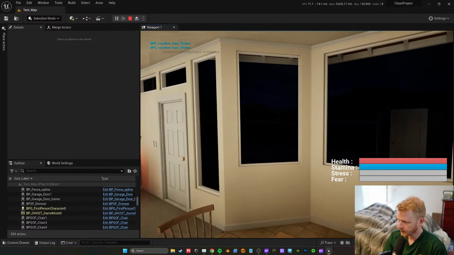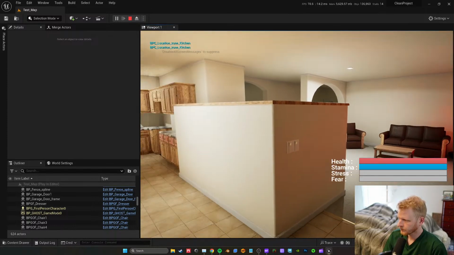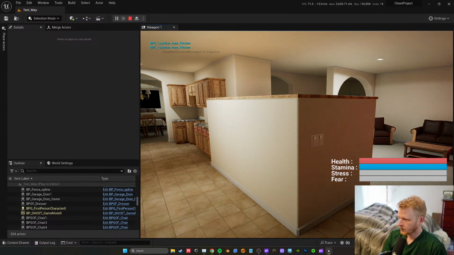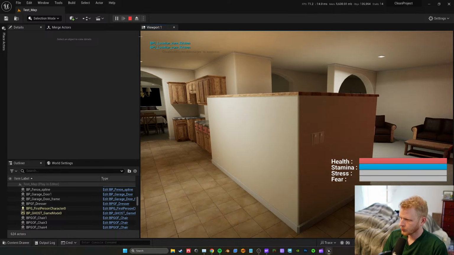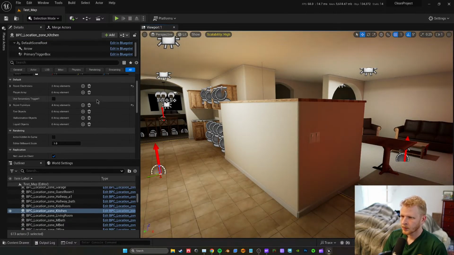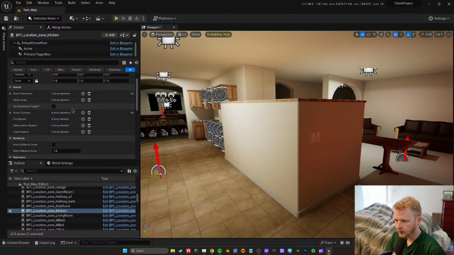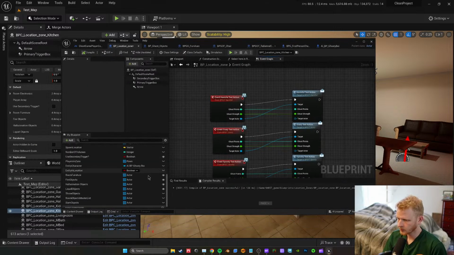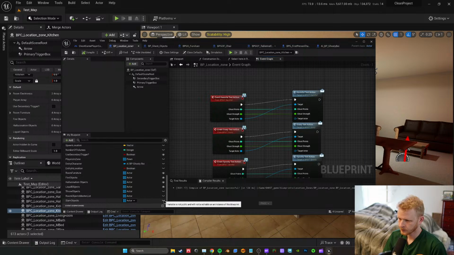Spooky door in the distance. Come here. Do we not have the slam objects? I thought I added those. What the hey?